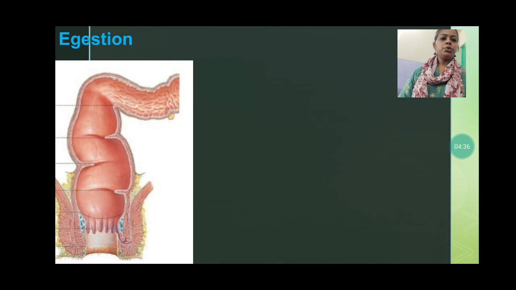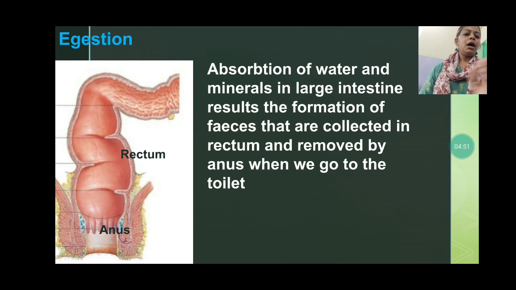which happens with the help of this. This is the rectum, the broader part that you are seeing, and the opening of this part is known as the anus. The rectum is the part where the undigested food is stored. Whenever it is full, we go to the toilet, and with the help of the opening of the rectum, that is the anus, we throw out the undigested food, which is known as feces.